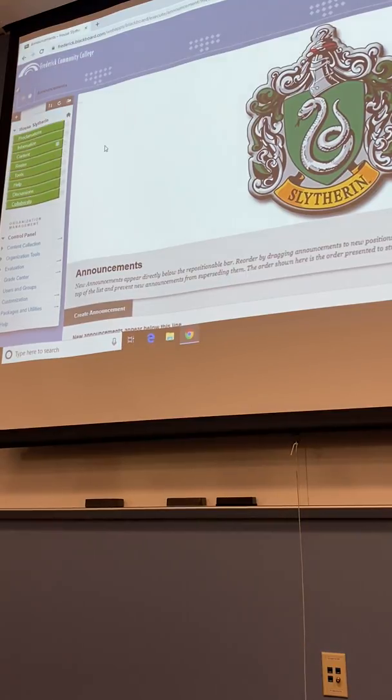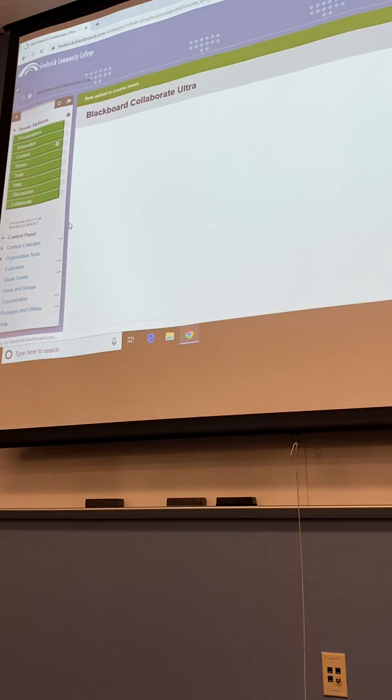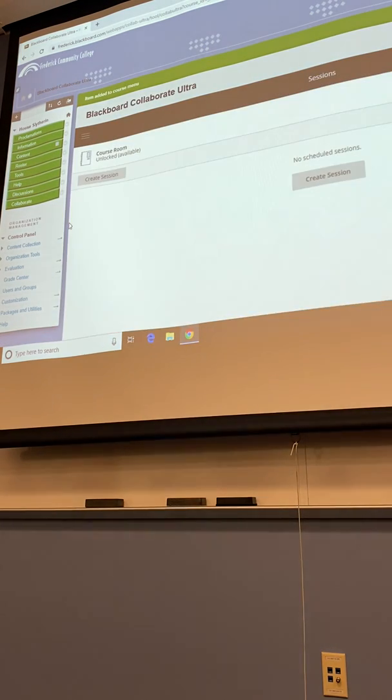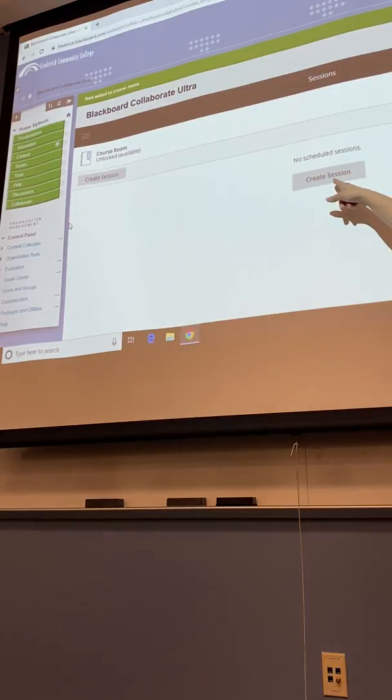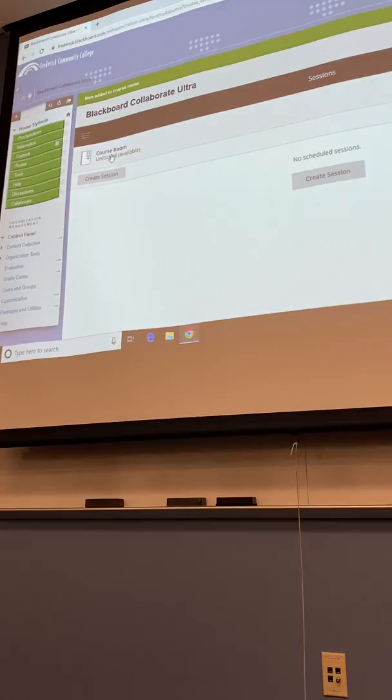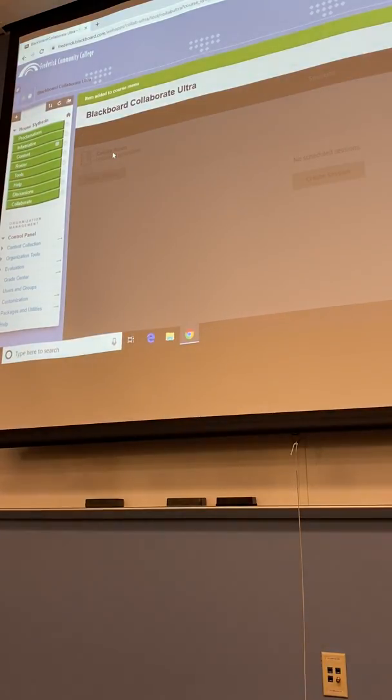And the Collaborate tool actually has a poll system built into it. It takes like an hour to show how, but you're going to create a session, pick your settings, and decide when it starts and when it stops. There's always this course room up here that's always open, so if you do have a need to meet virtually, you always have that option with your student club space.